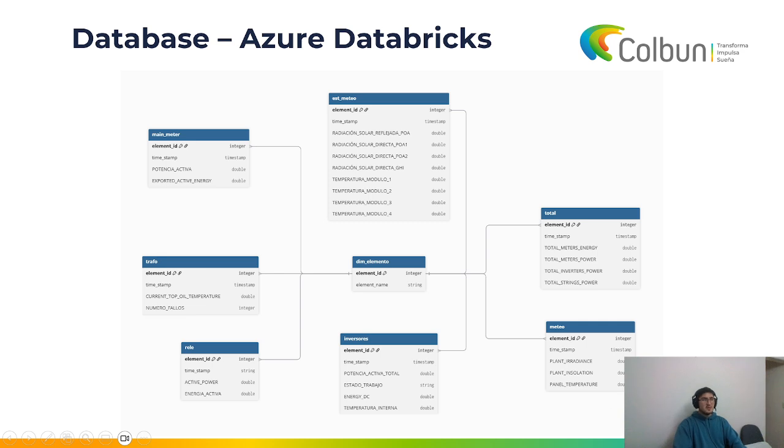Here we see the database structure. The tables were created for each device, and the variables were defined with specific data types. All tables are connected using identifiers and timestamps. A key challenge was designing this structure correctly. It was necessary to define which variables to use and how to relate all the data over time. This was important to ensure consistency and scalability.